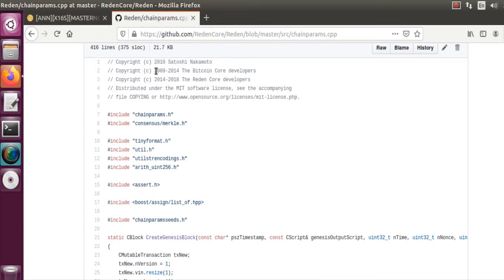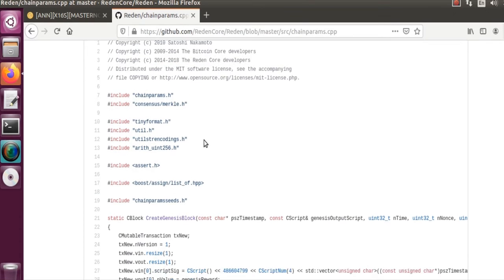After that, a group of Bitcoin Core developers added to the code. Then it was the Dash Core developers actually and not Reden. Dash introduced masternodes to the Bitcoin code and all masternode coins are now based off of it. I assume Reden had issues adding themselves after Dash threw out the code.